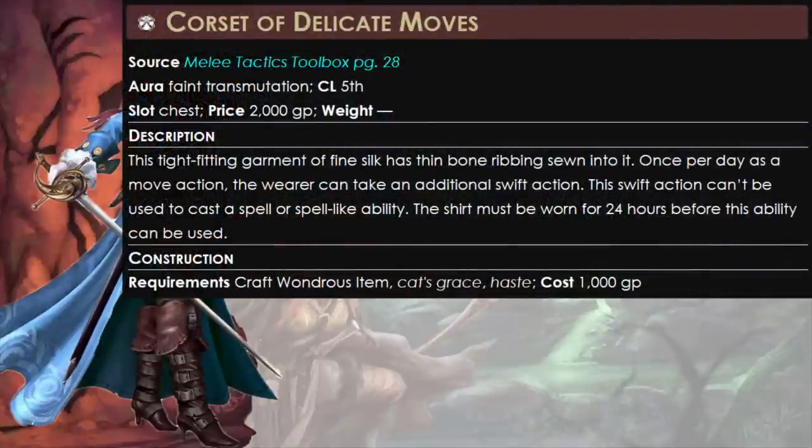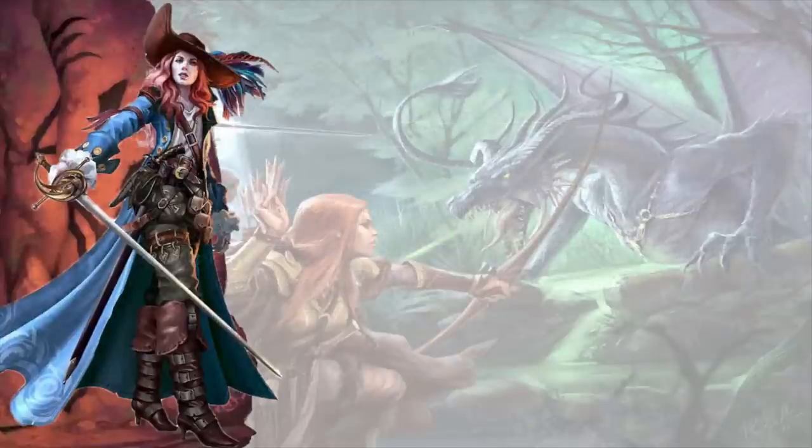It says that once per day as a move action, the wearer can take an additional swift action. This swift action can't be used to cast a spell or spell-like ability. Hooray, smite evil is a supernatural. You guys see the point here. We used our immediate action, we lost our next turn swift action, corset of delicate moves, boom, taken care of. Smite and stab, they'll die as they lived in the flash of the blade.